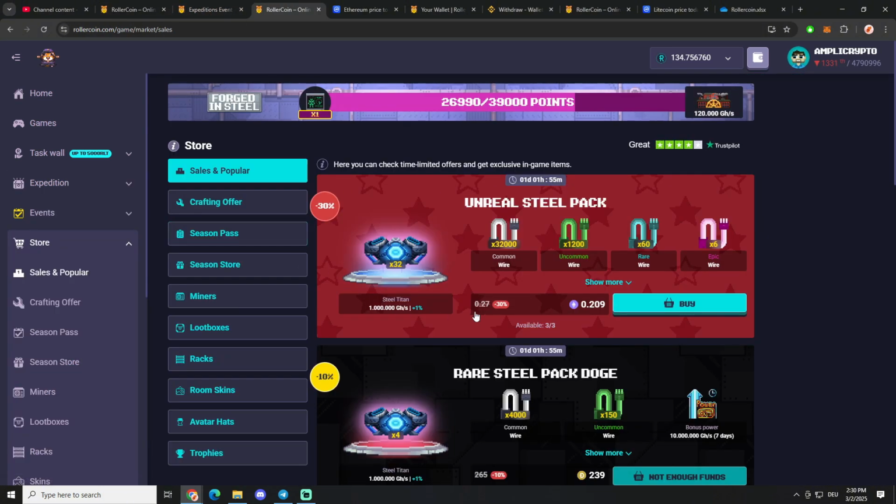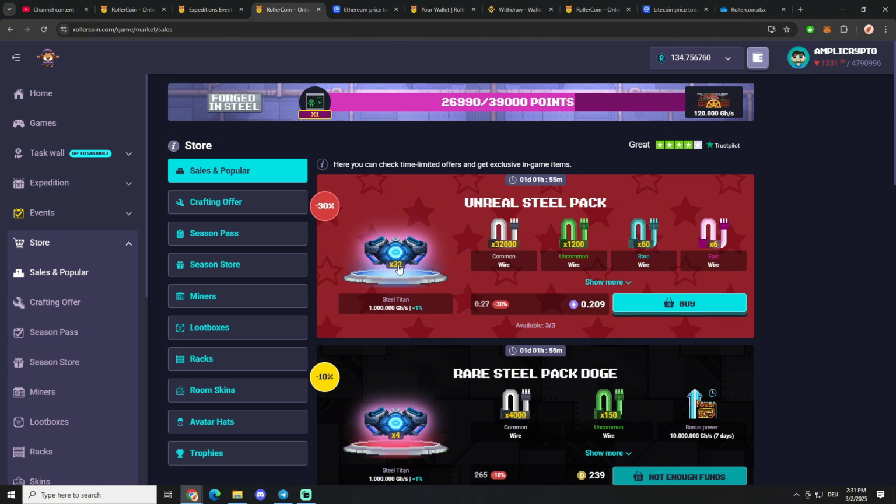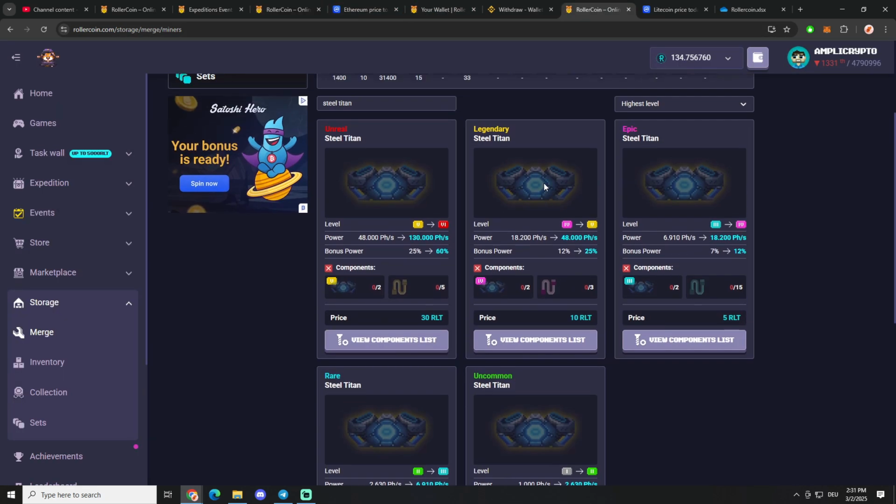And then now they released this package that got me thinking if I want to invest one more time into Rollercoin. The Unreal Steel package costs 0.209 Ethereum, which at current market prices of Ethereum is around $450, as you can see here. And this package not only includes 32 copies of this Steel Titan miner, but also it includes all of the parts that you will need to make this miner an Unreal version. And it is absolutely ridiculous, guys.